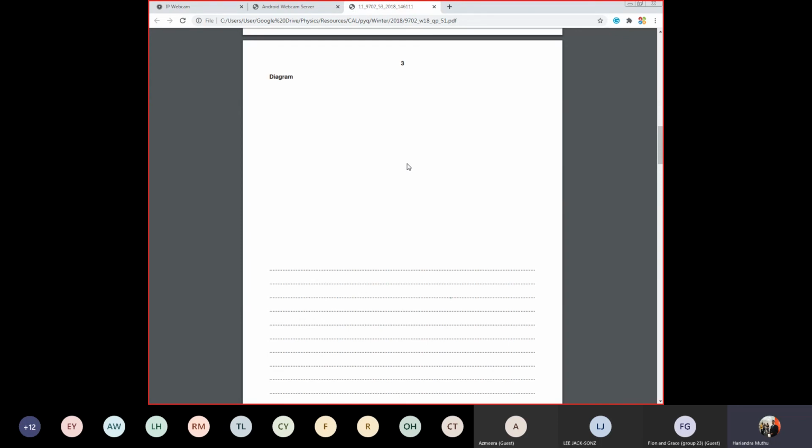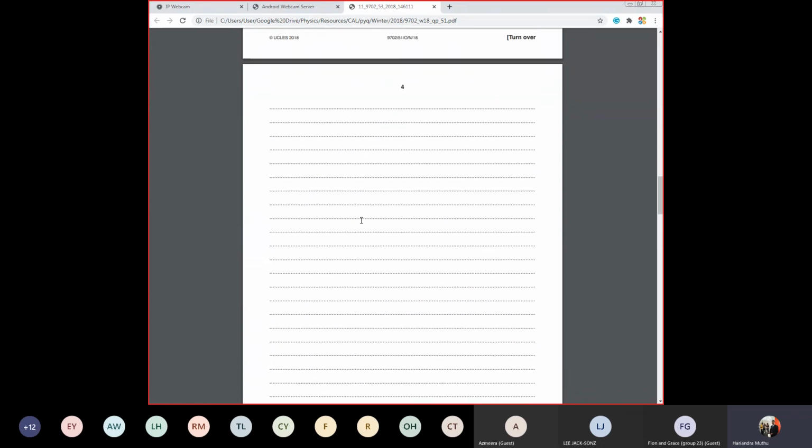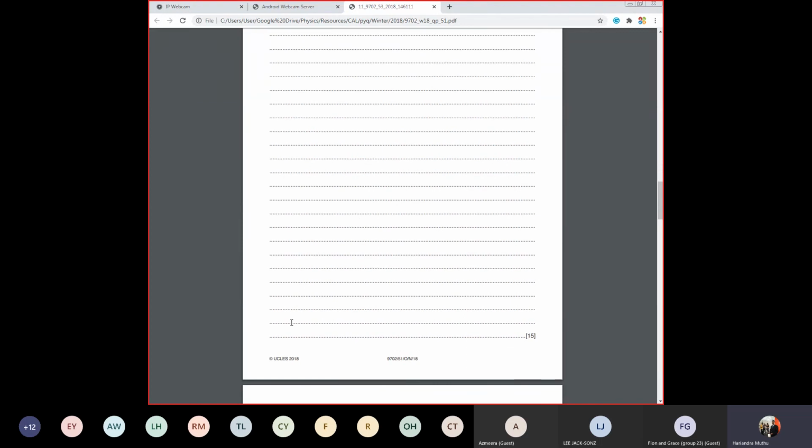Number two, as you draw the diagram, you might also think about the experimental setup, because when you're drawing, you are trying to imagine how the experiment is going to be set up and conducted, and you might have some points left out. That's the reason why I asked you to leave some blank space here for you to write certain statements.